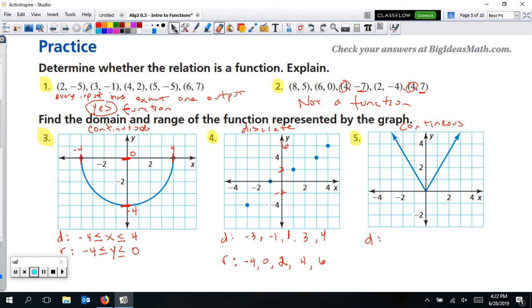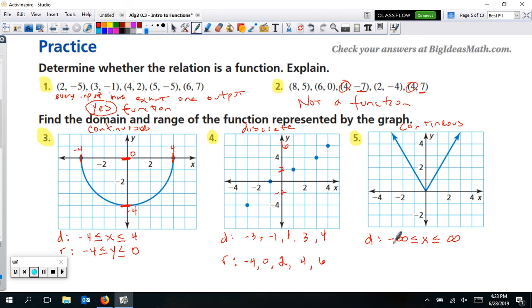So in this case, we want to say it's going to be all the negative numbers. It's going to keep going this way forever, and keep going this way. So we want to say it's from negative infinity, less than or equal to x, less than or equal to positive infinity. And we might not even actually have to put those equal to signs. It doesn't matter on this one. But basically from negative infinity to positive infinity, we can do that.